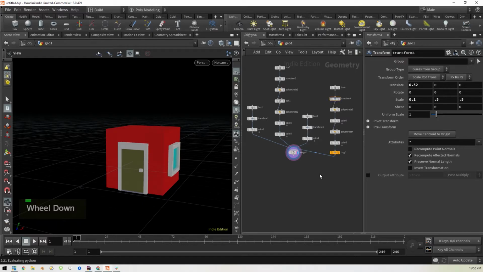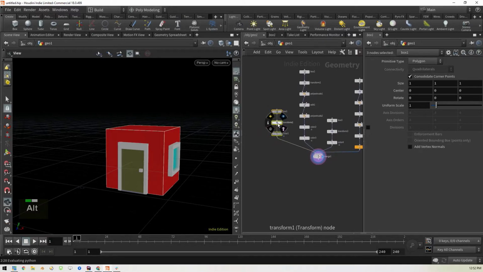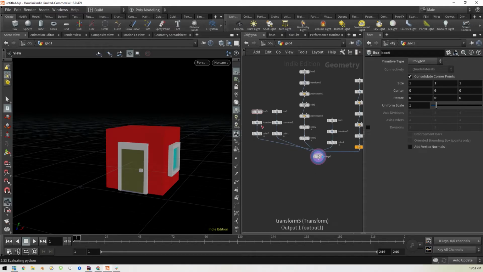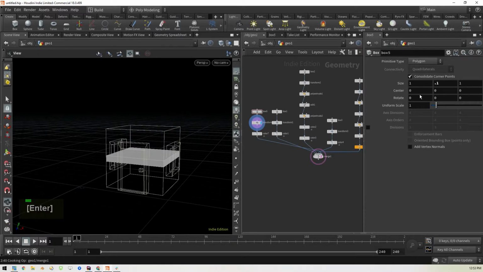Okay, if you're following along, you should know that the next thing we do is copy this again. So we Alt and bring it over here and drag that into the merge and just select it. We don't want it to be that big, so we will adjust its height to maybe 0.1. Yeah, that's good.